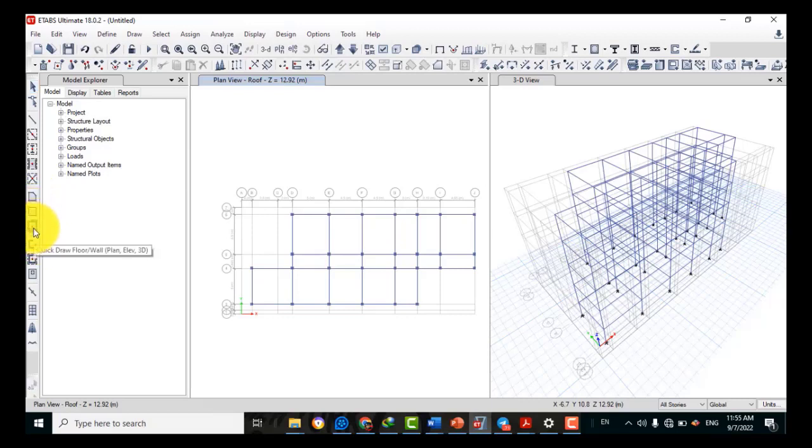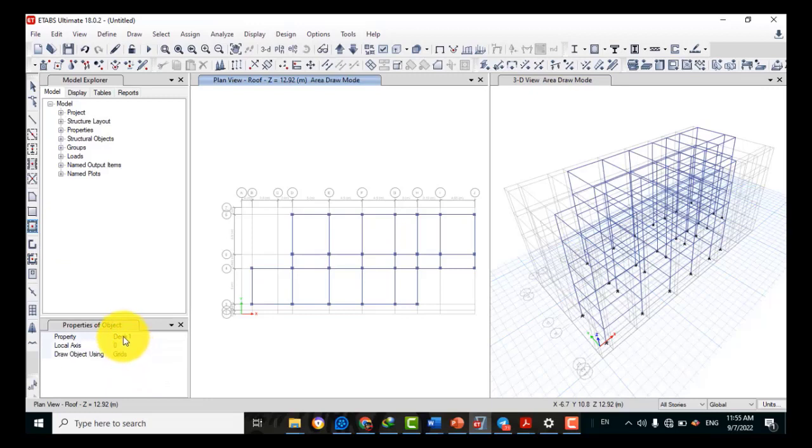Let us use quick draw first. For the rectangular one, here there is a property D1. Change this to slab. Okay, it is selected. Quickly we can draw the slab.